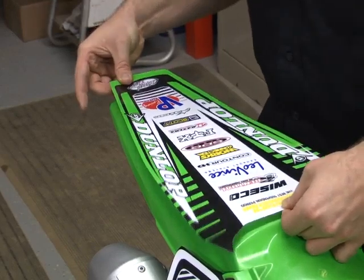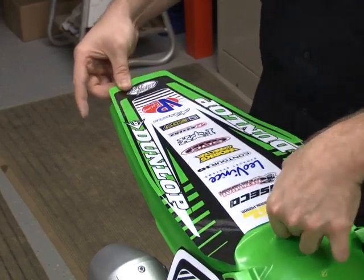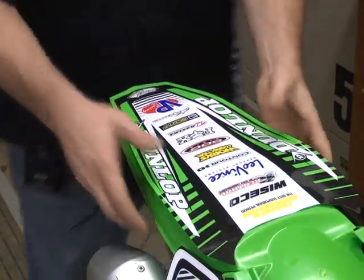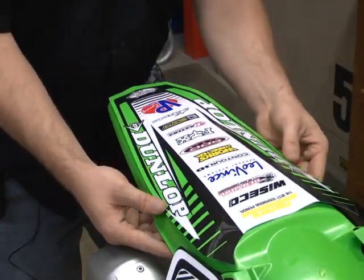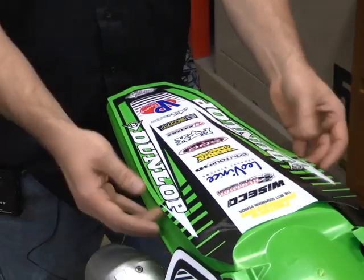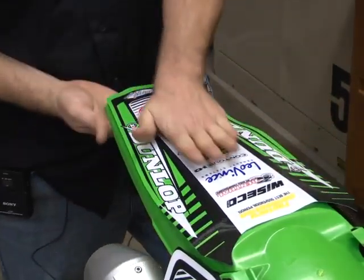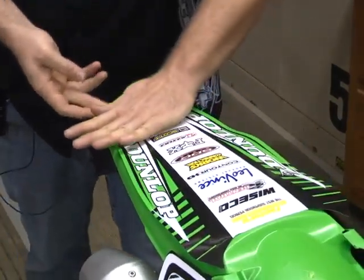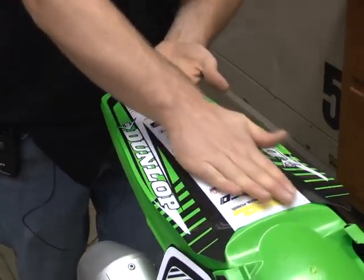It does not stick instantly to where you cannot pull it back off. It will stick after 24 to 48 hours with an aggressive hold, but until then, you're good to peel it on and off a couple times. So now that we have even form, we're going to go ahead and work our way from the middle. Basically do that.